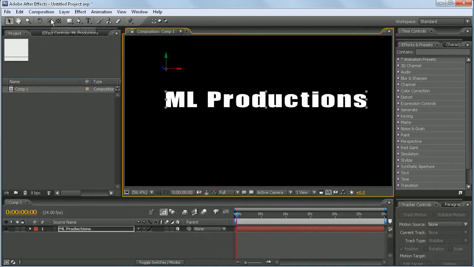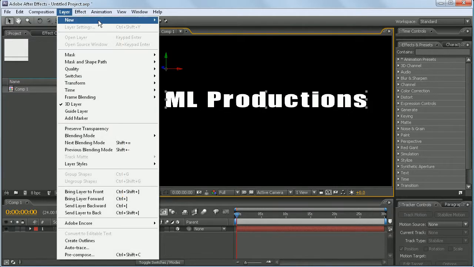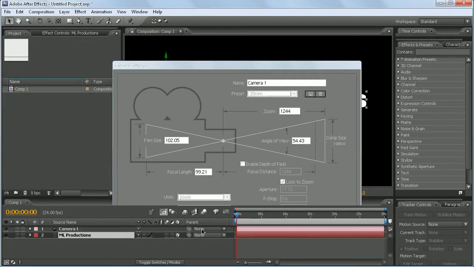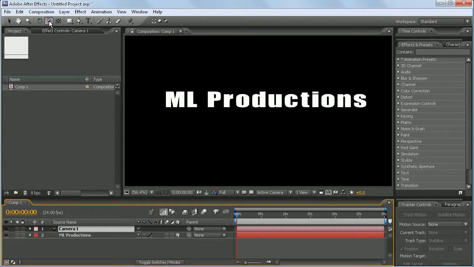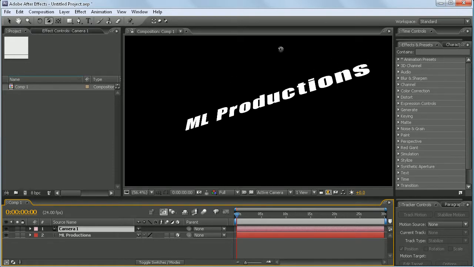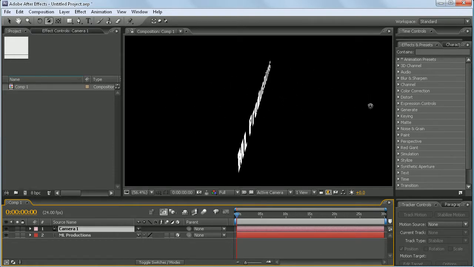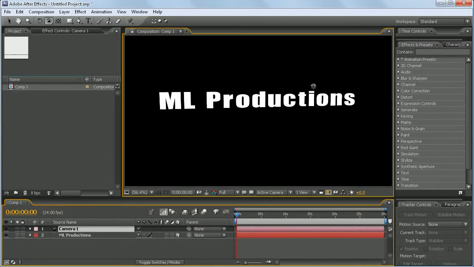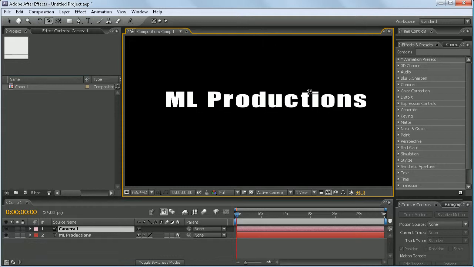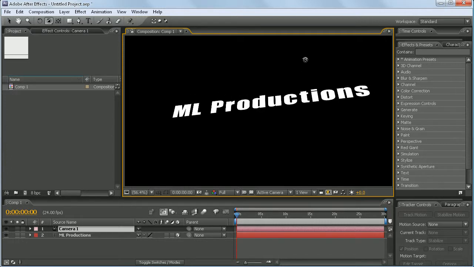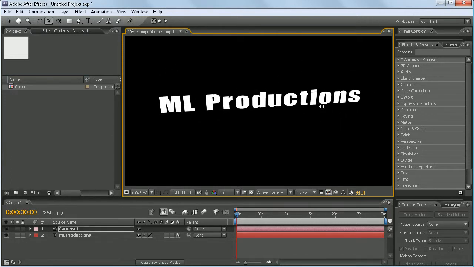The orbit camera tool is basically if you have a camera in your scene and you have it selected and you hit the orbit camera tool, it basically just allows you to move the camera in a 3D space around your picture or object. And if you don't like where it's positioned, you can just hit Control Z to move it back. I usually just use this to check how much 3D something is or just to see how it looks from a different angle. So Control Z to move it back.